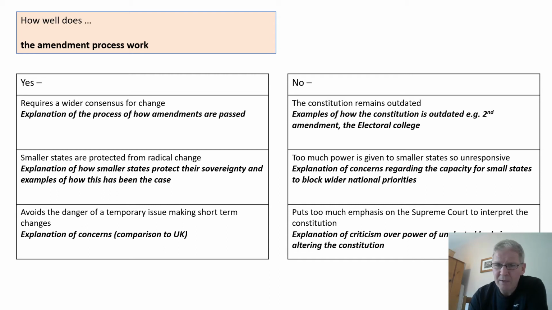And then finally, the emphasis placed on the Supreme Court, an unelected body, to interpret the Constitution and to keep it alive, because the amendment process is too complicated, too cumbersome, and can't change things when it's needed to. So actually the Supreme Court plays a key role in keeping the Constitution legitimate as such.